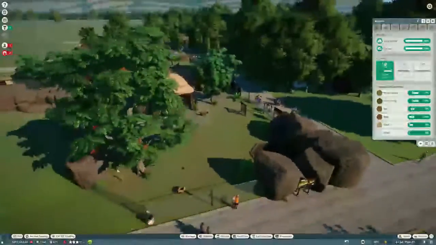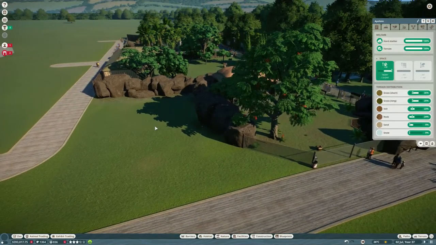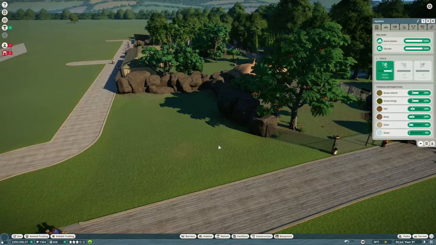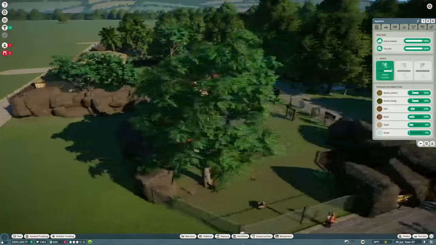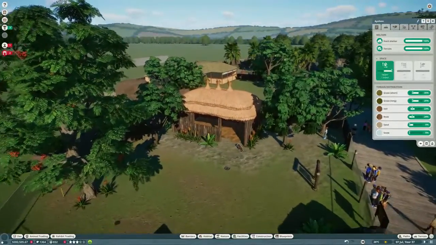So yeah, I got some donation bins. I'm thinking I will put another habitat here and kind of mimic this one. So the glass goes up across here and down so it's kind of symmetrical. I think that looked quite cool. But yeah, pretty happy with this one.